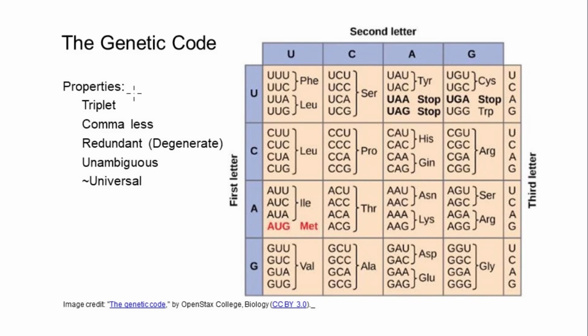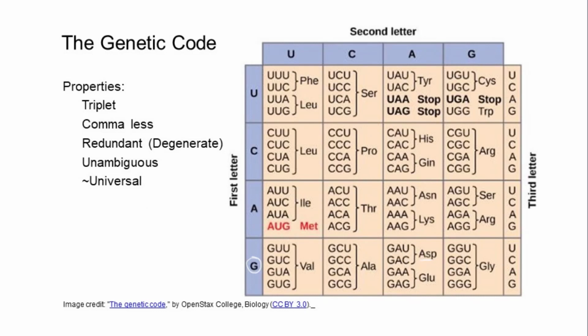If you take a look at this standard genetic code table, all possible combinations of 4 nucleotides at 3 codon positions are shown, along with the amino acids they specify using the 3-letter amino acid code. To find any given sequence, read down the left side of the table for the first nucleotide in the codon, across the top for the second nucleotide, and then the third nucleotide is on the right side of the table. For example, if we want to know what amino acid is specified by the codon GAC, find the letter G on the left, the letter A across the top, which narrows it down to this box, then C, which is the second codon down. GAC encodes the amino acid aspartate.